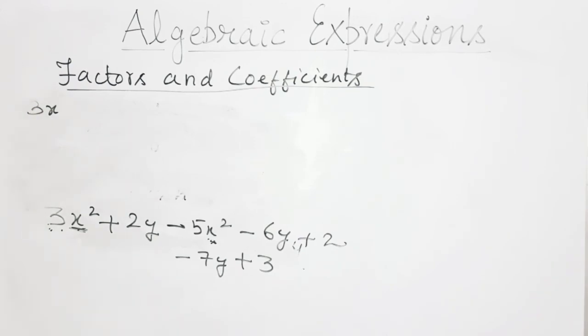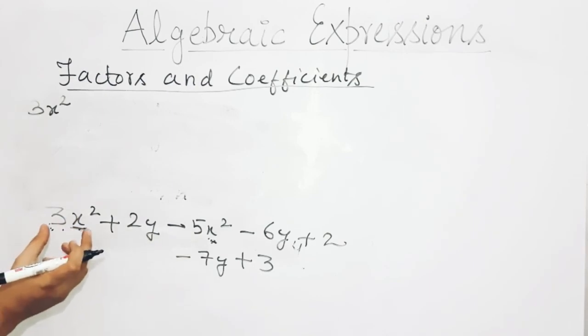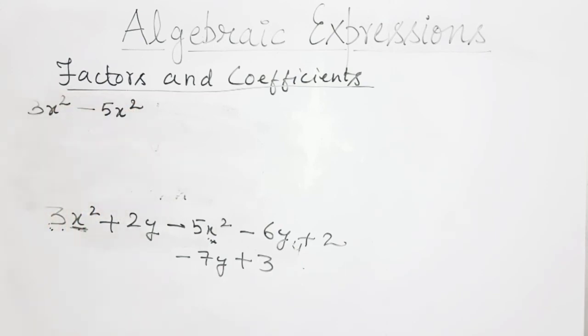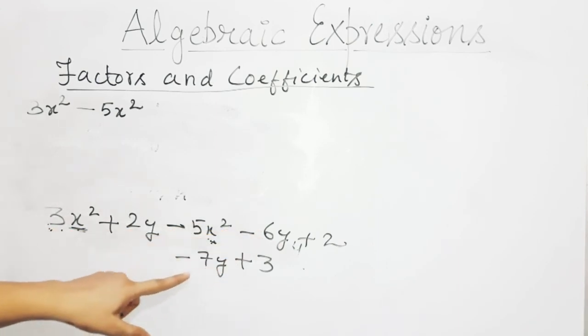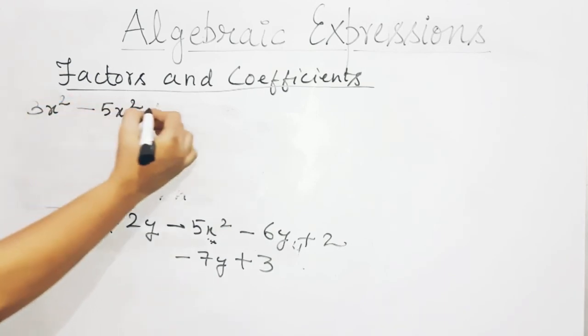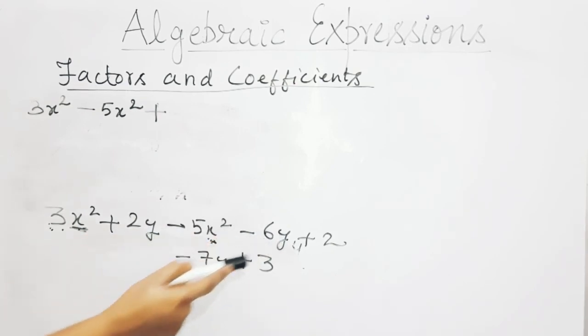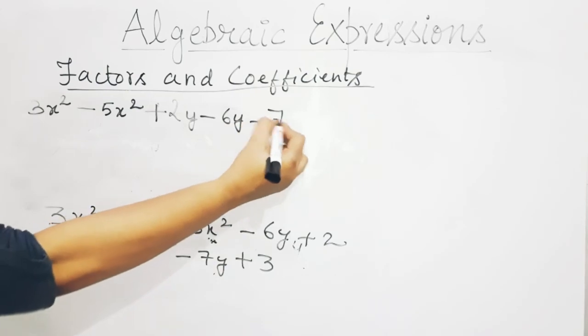While solving an algebraic expression, you have to combine the like terms together. You have to keep them together. All the like terms will be kept together. So 3x square having the same literal factor, minus 5x square. So minus 5x square I have kept over here. Now talking about 2y, how many like terms are there in regards to 2y? There are two more like terms. One is minus 6y and the other one is minus 7y. So we can write them together because they all have the same literal factor, that is y. So 2y minus 6y and minus 7y.